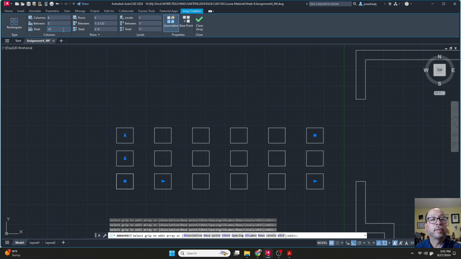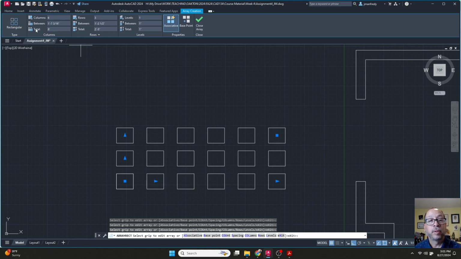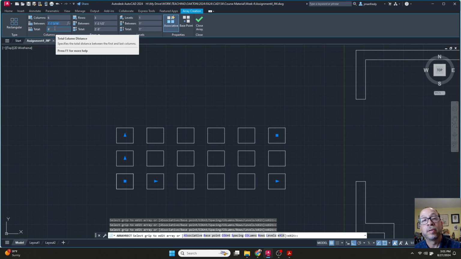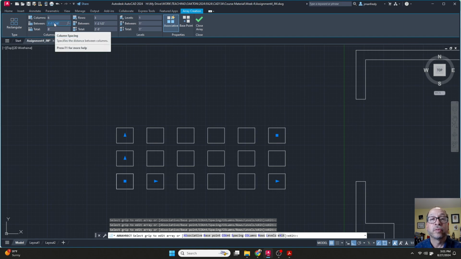If I made that 8 feet, enter, then it becomes 8 feet. That obviously changes this number here. They work in tandem. If I either have a difference between the columns that I know, or I know the overall total, start to finish, I want 10 feet, then it'll let me know what the in between is automatically with programming.